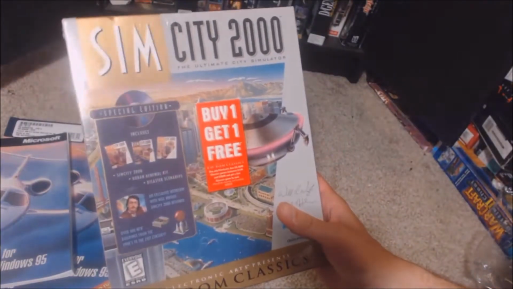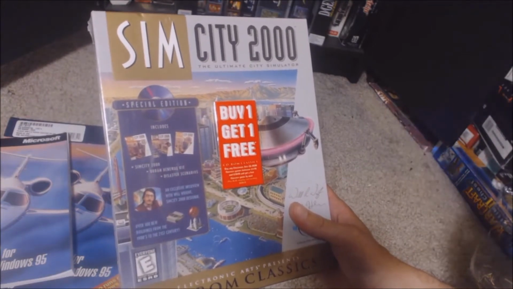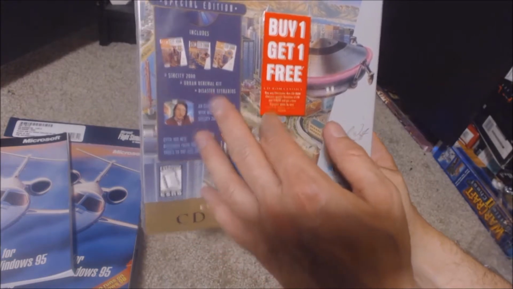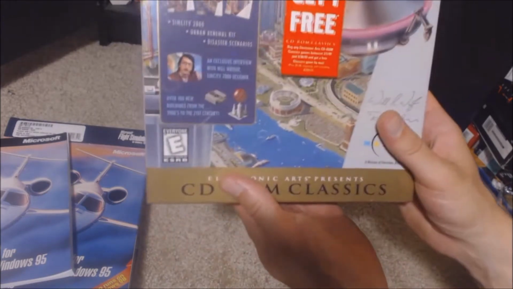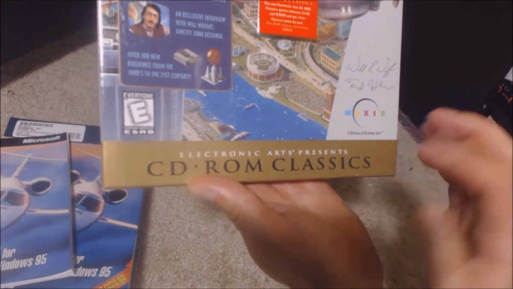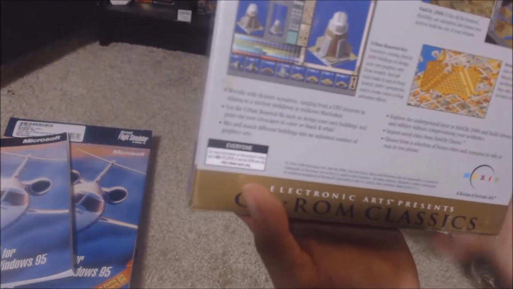And I was also super stoked to pick up SimCity 2000 Special Edition. This is the special edition that has the Urban Renewal Kit and the disaster scenarios and an interview with Will Wright. So that's pretty cool. And I really like these kind of classic CD Classics Collector's Edition boxes, whether it's by Electronic Arts or a different publisher. Even if it's a re-release, I just like picking those up. And so I'll open the box shortly.